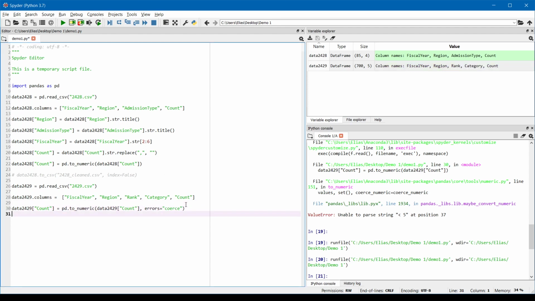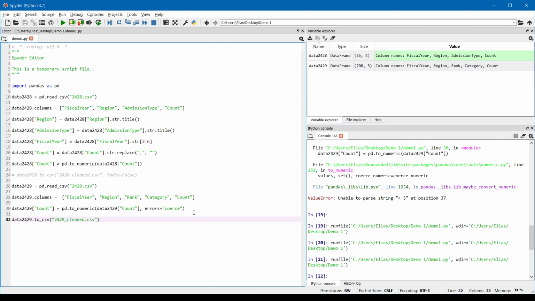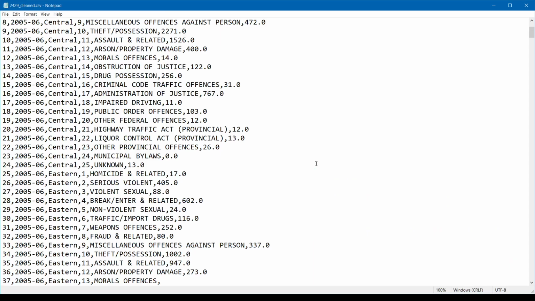Now, what you might be asking right now is, what does not a number look like when it's saved out to disk? So we're going to say data 2429.toCSV. We're going to write this out to disk, 2429 cleaned.csv. We'll run this. Let's look at our data file that's been cleaned up. All right, I've opened up data 2429 cleaned. Now, we haven't cleaned up any of the other columns yet, but notice I've jumped here to line 37.